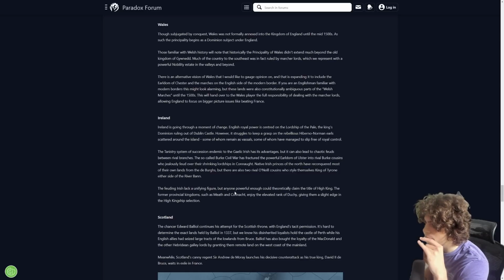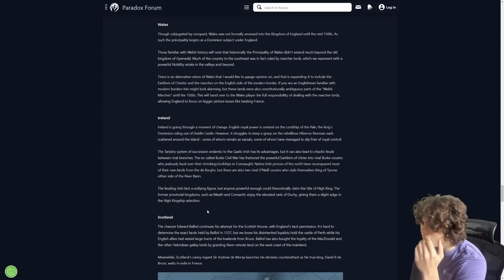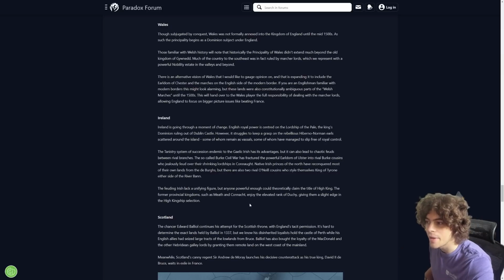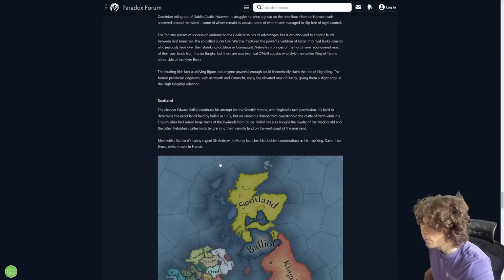This is the interesting part. Anyone powerful enough could theoretically claim the title of High King. The former provincial kingdoms, such as Meath and Connaught, enjoy elevated rank in duchy, giving them a slight edge in the High Kingship selection. So they're going to select a High King, and that's going to give you some bonuses, but not direct rule, which I think is fundamental to Ireland, really. You had several High Kings throughout Irish history, and yet it was a very, very difficult place to maintain control over. I wonder how they're going to hold this.